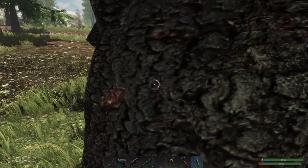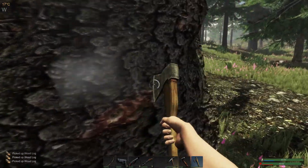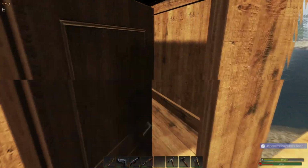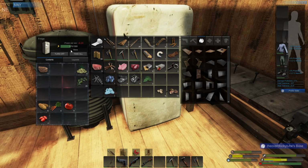Okay, I'm quickly going to get some more wood. I want to see to get more loot. And we've got to go get those ores. I just got myself a bunch of food. I'm not even kidding. I killed maybe about 3 wolves, and I think a chicken as well. I just want to come over here, turn on. I hate it if this thing switches off. We're going to put that over there.